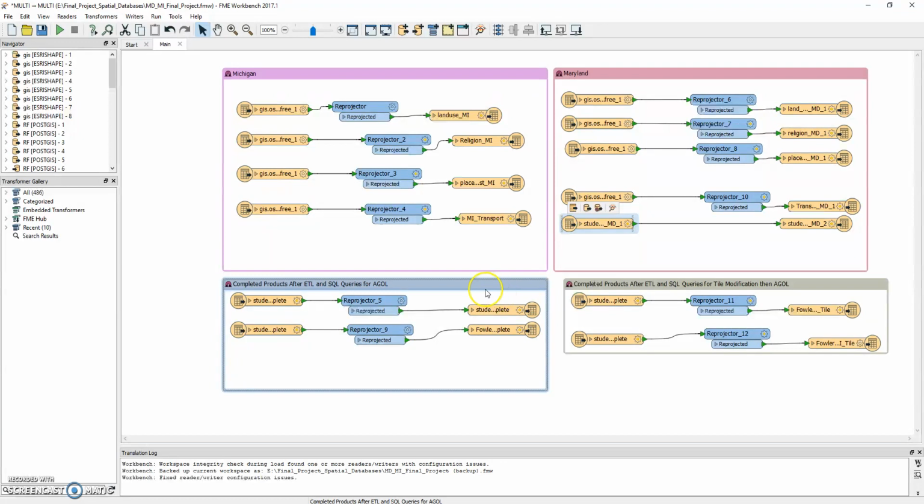And so I did that and I published it, and what I found was that the data was still so large it wouldn't draw completely in ArcGIS Online.